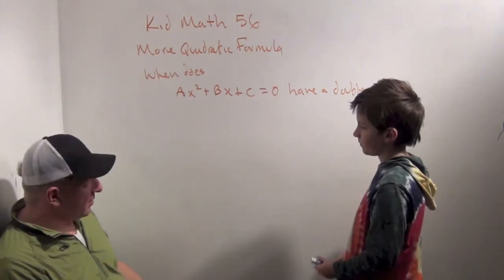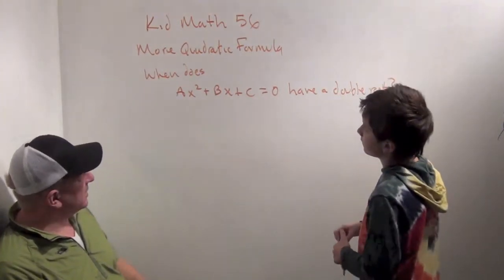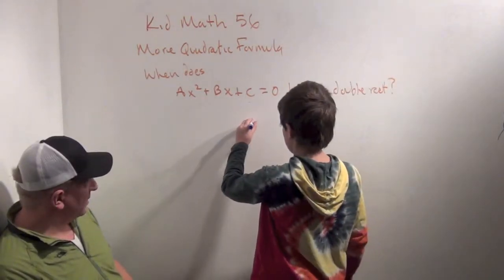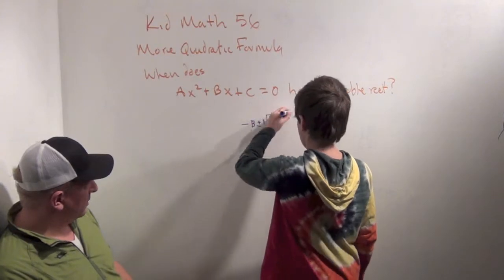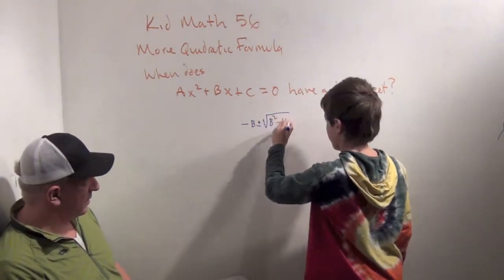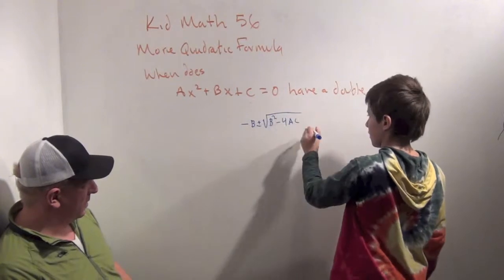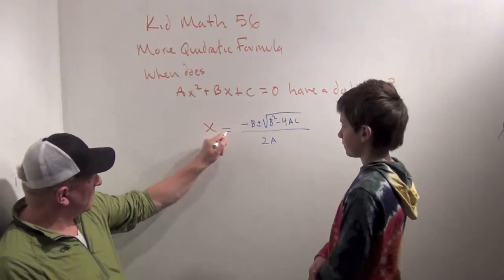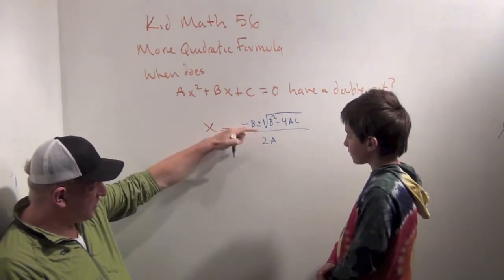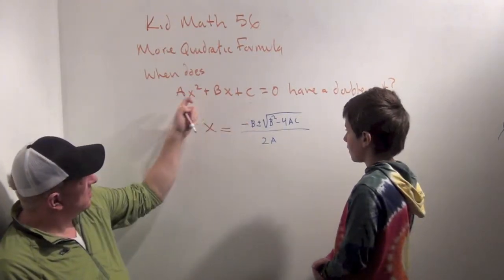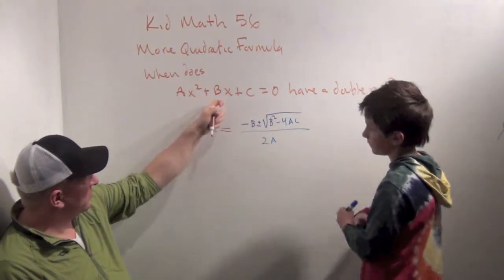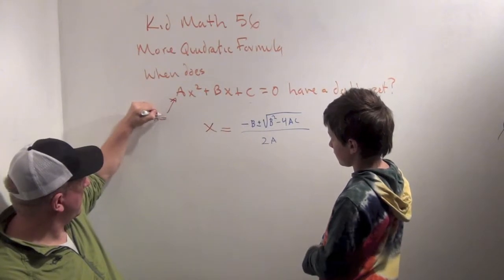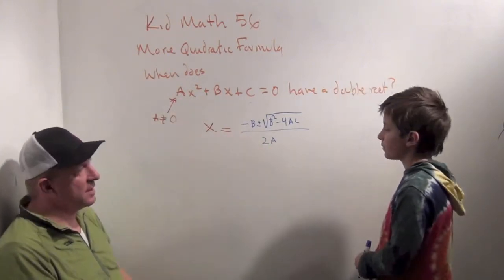Now, if you remember, we have been studying what the solutions of this equation are. Do you want to write them out? It's minus b plus or minus the square root of b squared minus 4ac, all over 2a. So these are the roots. So when x equals these two numbers, we get ax squared plus bx plus c equals 0. And of course, we always have to remember that a is not equal to 0, because we're dividing by a.